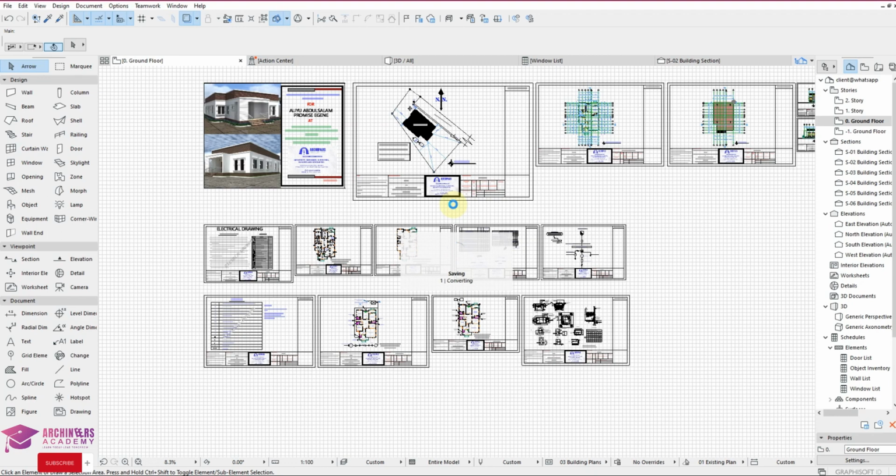So it's skipping all. Like I was saying, if your laptop has a high processor, it will do this as quickly as mine. If yours has a low processor, it's going to take a little more time because you are converting a lot of documents, and there are almost 20 here. I have a cover page, site plan, floor plan, roof plan, two sections, four elevations, the schedules, electrical drawings and mechanical drawings. If I just have only one document, it will not take this long. I'm going to compare the time frame with just one document once this is done.